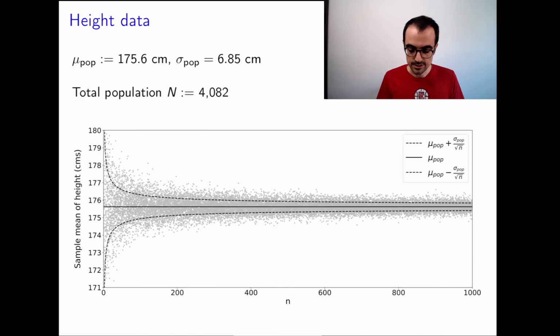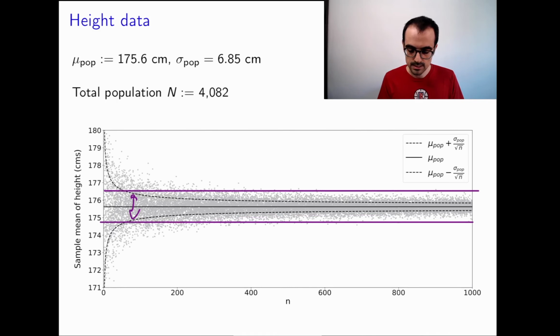Again, this is just saying that if we look at any deviation of epsilon from the true mean, no matter how small we make this epsilon, if we take a large enough n, eventually the probability that we are outside of here is going to be 0. That's known as the weak law of large numbers.